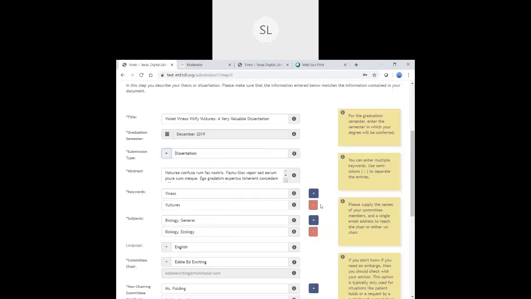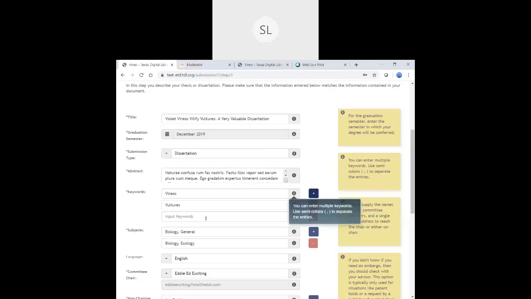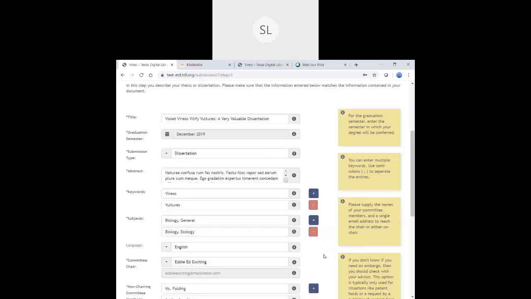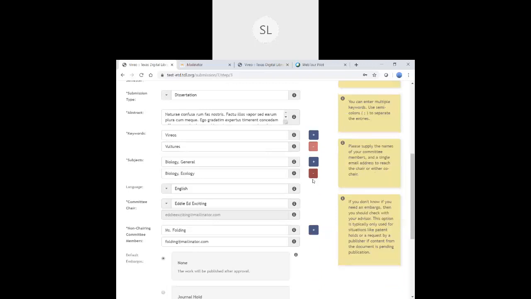The blue and red boxes on the right are to either add new things or to remove. So it just means I can add more values to my keywords if I want by clicking the blue plus sign. I can add birds. But if later I decide, well, I really don't want that, I'm going to go ahead and click on the red minus sign, and that can remove it. So anytime that you see those colors on that side, it means that you can add more values if you like.